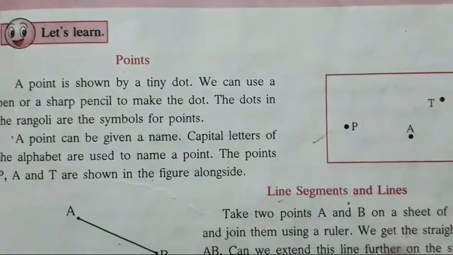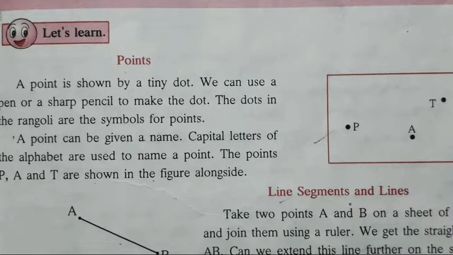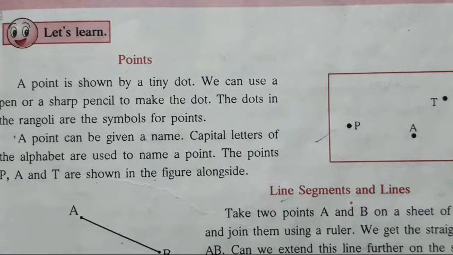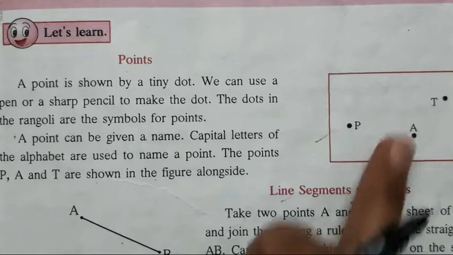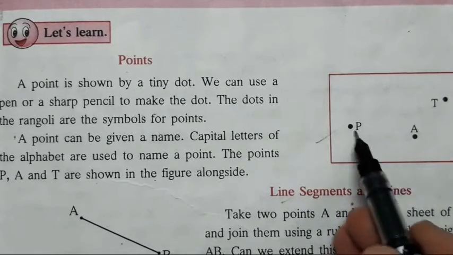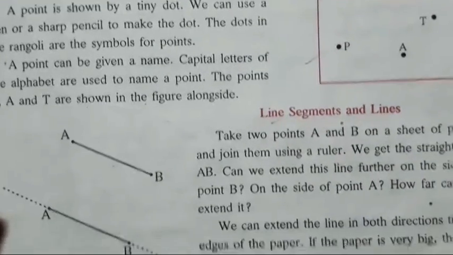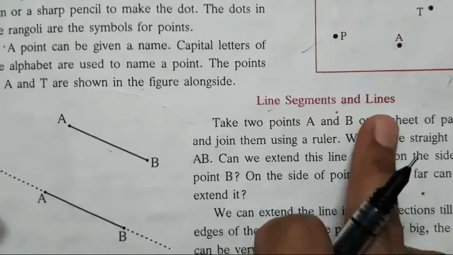What are points? We all know points are small dots in the given figure. We will be practicing practice set number 1. In that it will be clear what are points, but in short words it is a point that is being shown in the figure. Okay, now what are line segments and line?